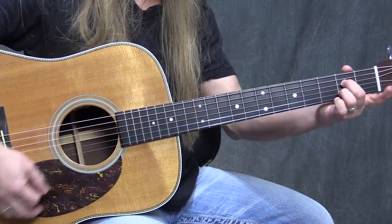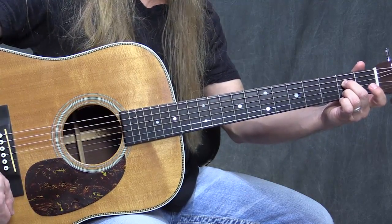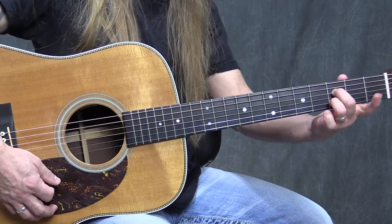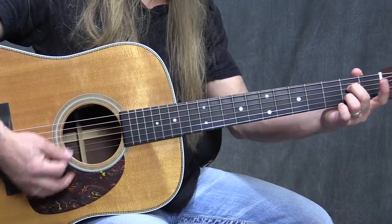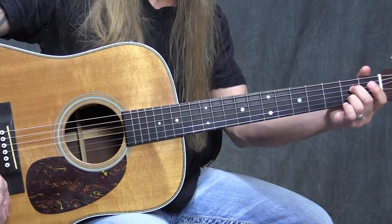Okay, this one is an Alice in Chains song. It looks like this. I think this is called Brother, okay? But what I'm doing is I'm taking an A7 chord, which is an A chord without the middle note, however you want to finger it, and it moves up a half step and then a whole step, which sounds pretty cool. A little darker, though. So there's some really cool stuff that you can do with movable chord shapes, okay?